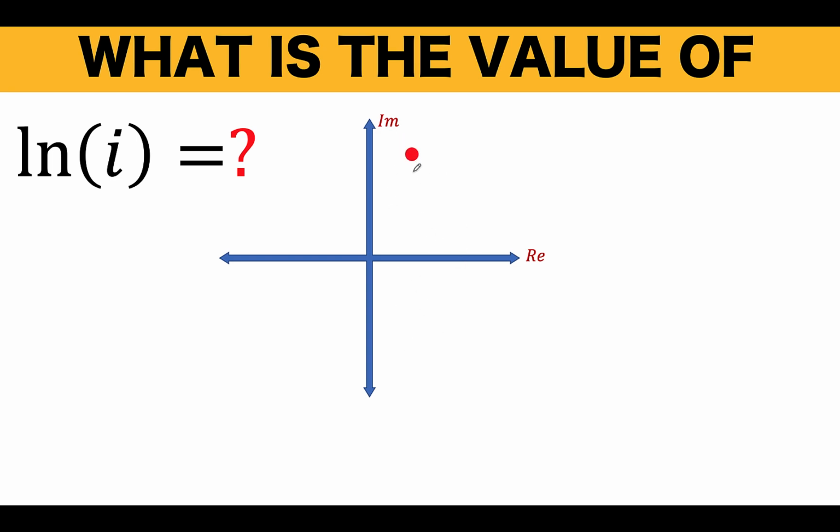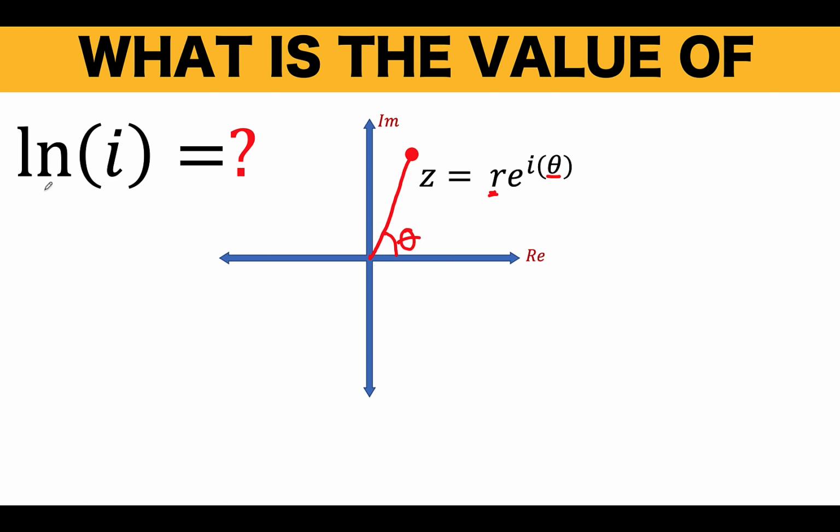Let's locate any point and call it point z, which can be expressed in polar exponential form as the radius times the natural number e raised to the exponent i times the angle. If we connect this red point to the origin, the length of this line segment is r, which is the absolute value of z, also known as the modulus. Then the angle of this red line with the positive real axis, this angle theta, is also known as the argument of the complex number.